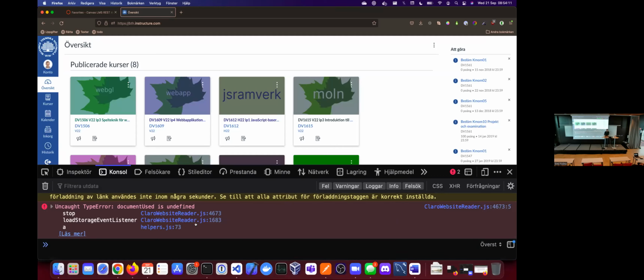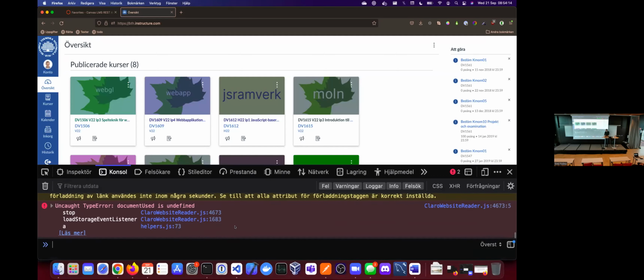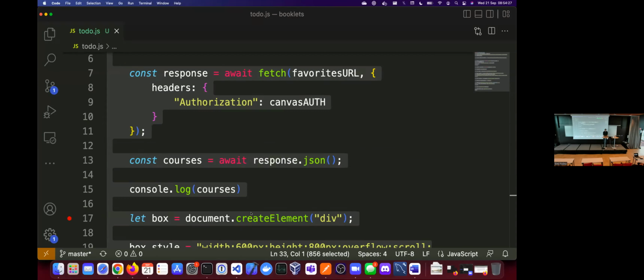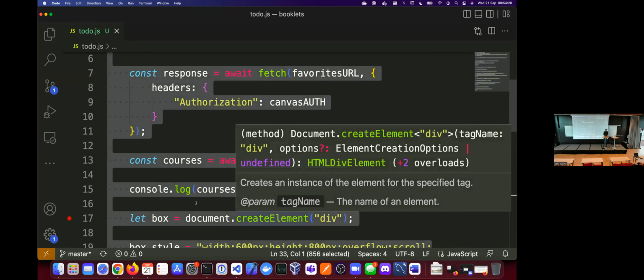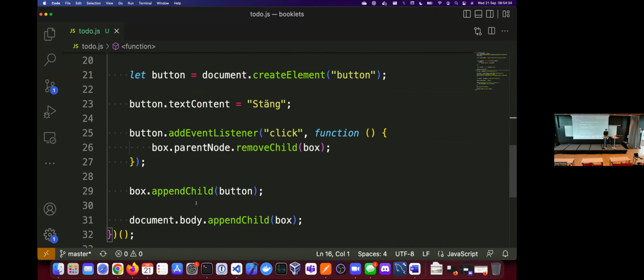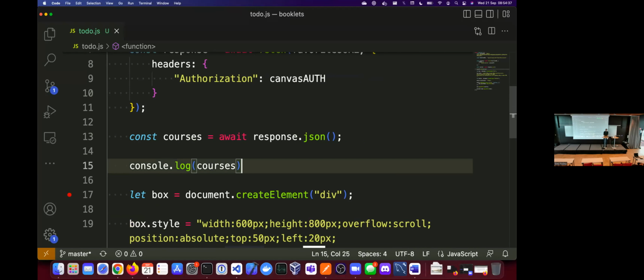And as we can see, there's a lot of things happening at Canvas. So we'll click to do. Unexpected token let. We get our first syntax error, so we'll have a look at that.